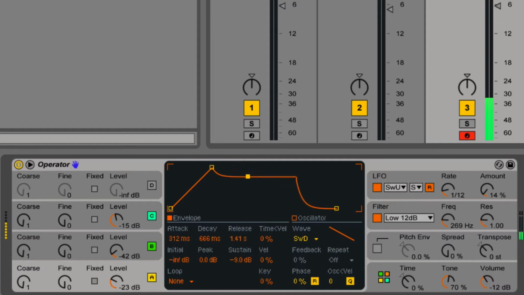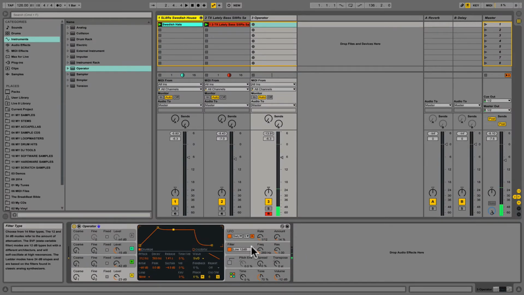Now I'm just kind of using my ears really and just flipping back between controls just to get a nice sound. I think at this point I might just record something in actually, just so I can concentrate on the sound. I know roughly what I want now.